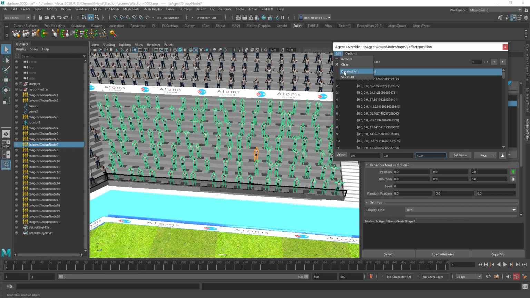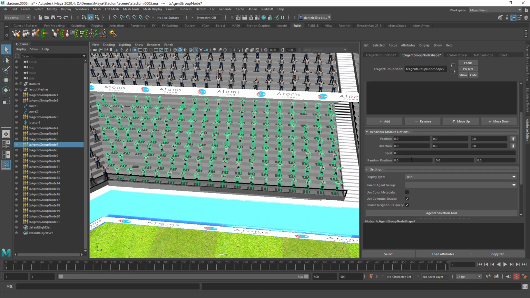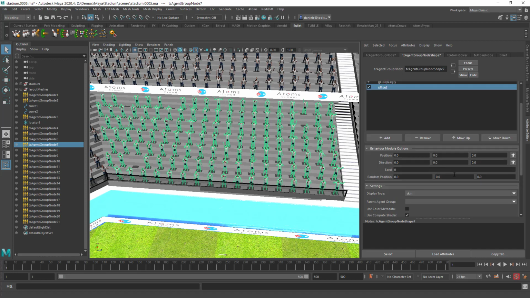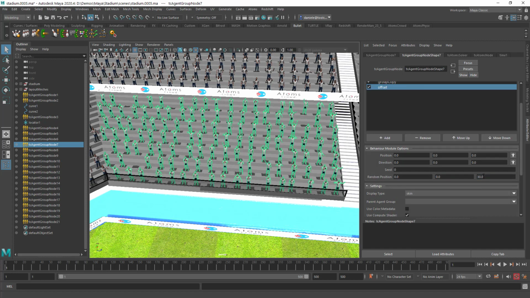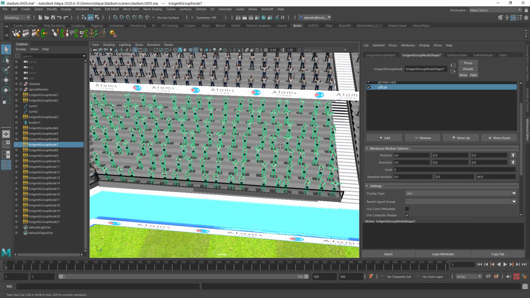But also, if you want to have a quick randomness, you can just use the random position here. So let me clear the selection. This basically works on top of the position, so you could combine these two if you want. So for instance, here I can say I want 30. So it's gonna offset the position using minus 30 and 30 as the two limits for the range. And so basically in this way, we have done the same thing, but this is not baked. So you can even very quickly change the value.